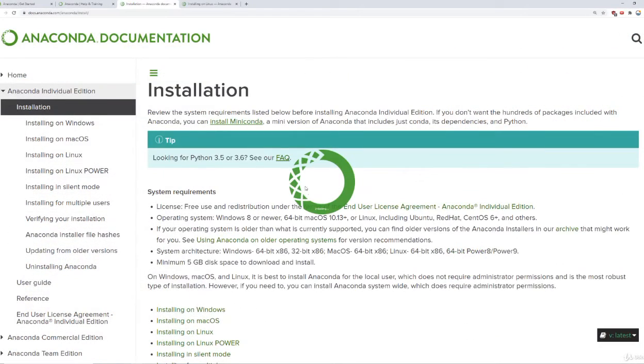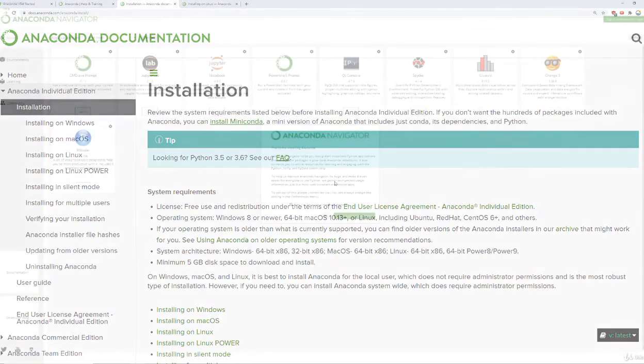Upon clicking that, you should see it beginning to initialize, and sometimes this takes a while, especially the first time you're running Anaconda Navigator, so be patient while it loads, but eventually you should see this graphical interface pop up for Anaconda Navigator.